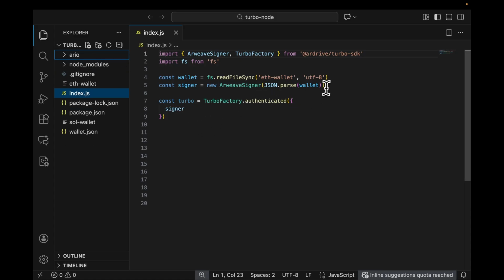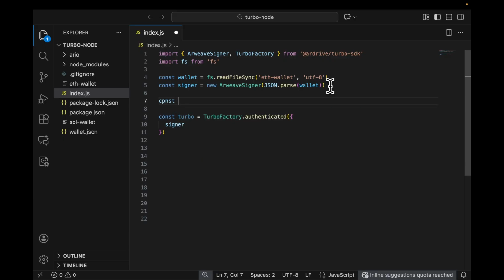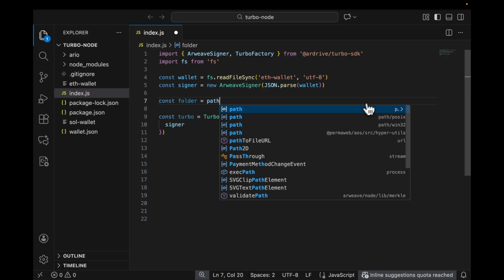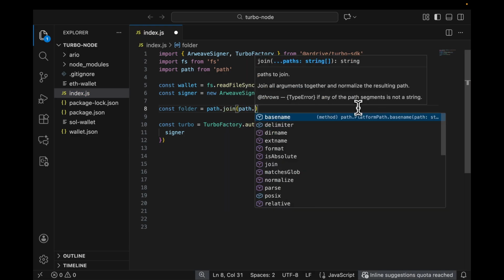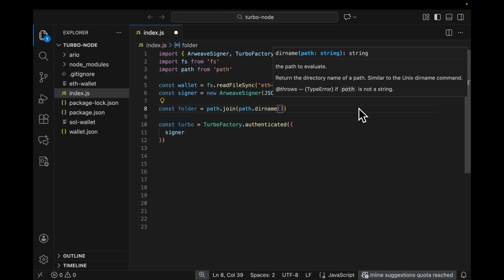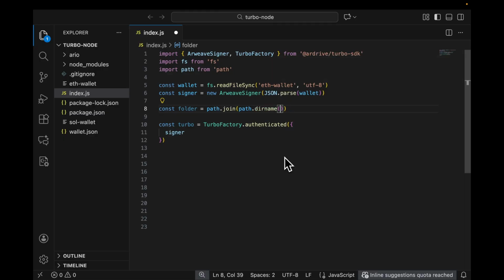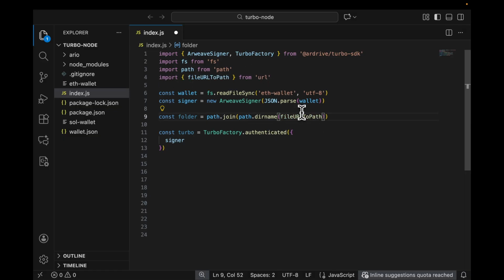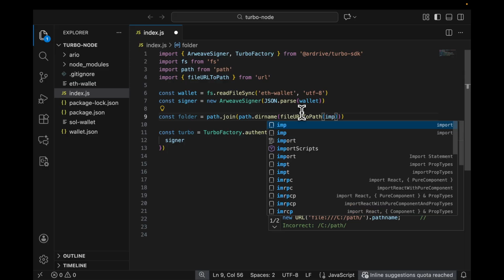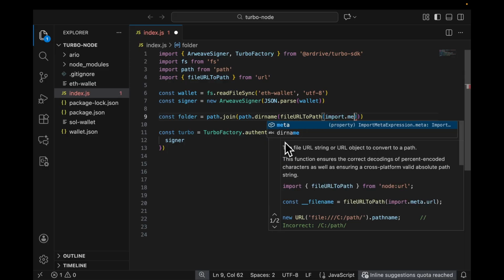And so I need to bring that folder path in. I'm just going to say const folder, and this is going to be equal to path.join. I need to import path, and then path.dirname, and here it's going to be fileURLToPath, which you also import from url, and this will take in import.meta.url.